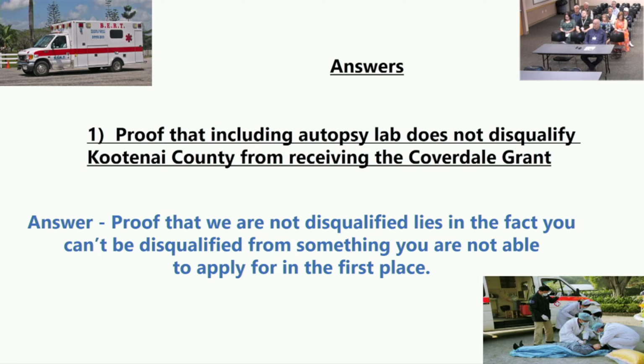Another thing that's really important too is that part of the accreditation process is the medical examiners you're using. And we were using and have been using Spokane, but during that process it was revealed that the Spokane medical examiner office was not meeting all of their qualifications. In fact, their issue was that they were doing too many autopsies, and they were in essence kind of put on probation because of it.